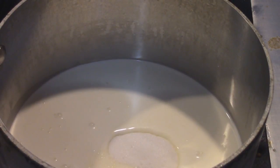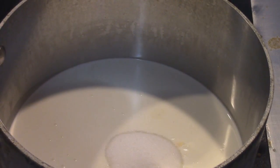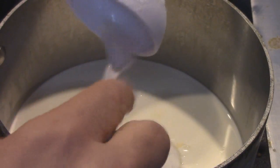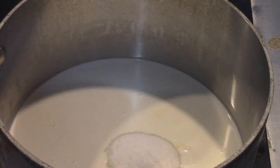I'm going to be adding some just regular granulated sugar. There's 2/3 of a cup for now. The temperature I have the fire set to is low right now. Okay, I'll turn it up in just a little bit, but I do not want this to scald at all.